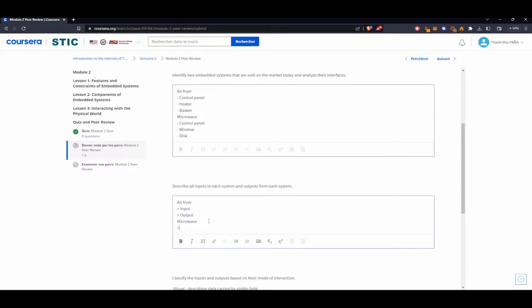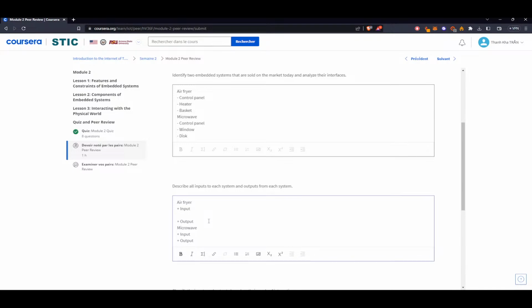This way we will have input and output. So input: push button, then we have the button.